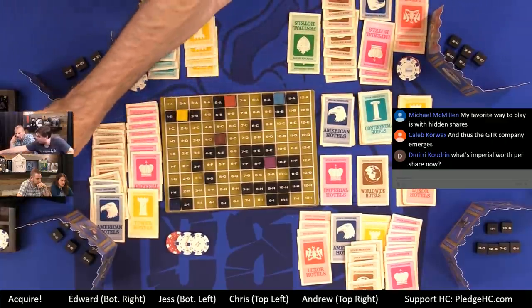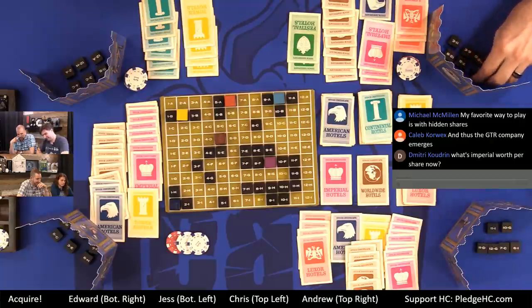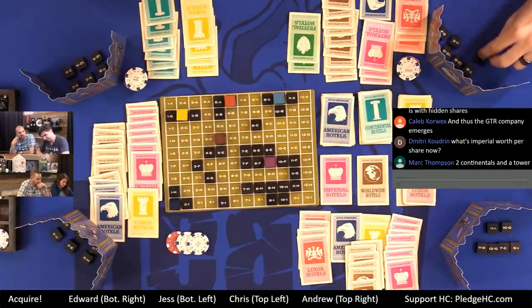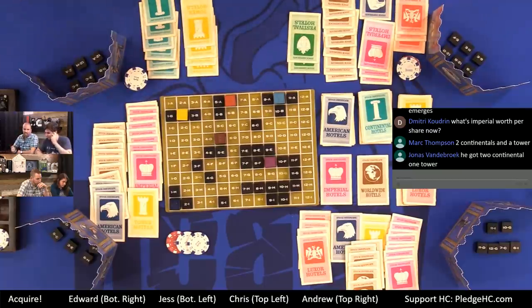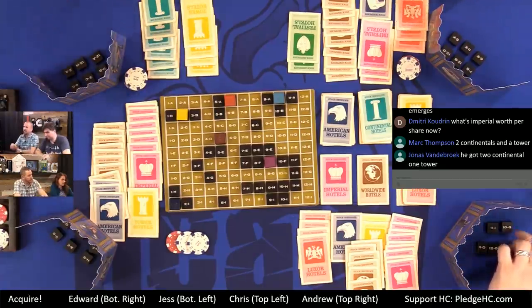All right, the drop. You got one, Chris? I did get one. That's the hardest part, remember to draw. GTR company: two Continentals and a Tower. Thank you, that's what I paid for. Okay, two Continentals and a Tower? Because you were saying two Towers. I had one money set aside that was more money in case no one ever got back to me. I'll just overpay.